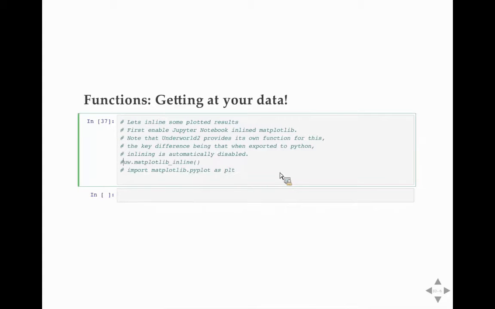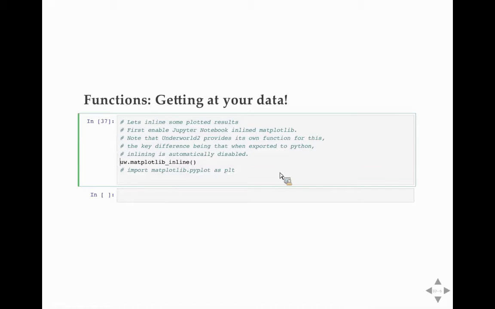Whenever you want to use Matplotlib in your notebooks with Underworld, we have this little function we've created. In notebooks, you normally use what they call a magic to inline the results, so basically it will draw the result in your notebook.